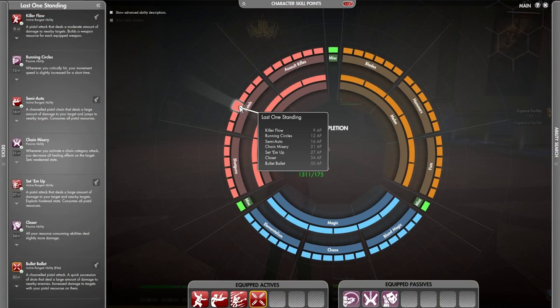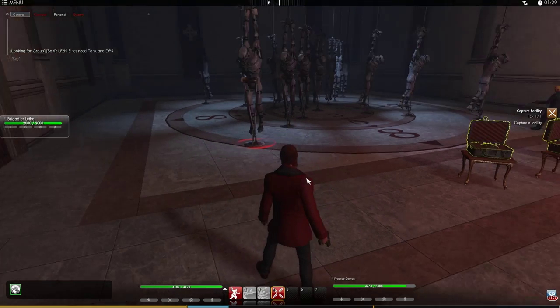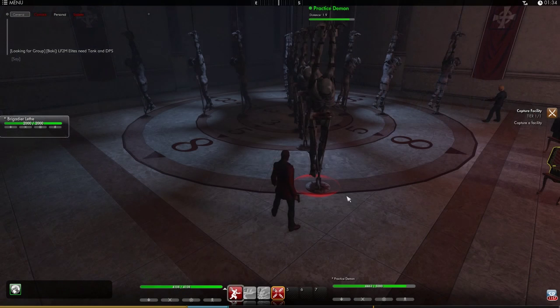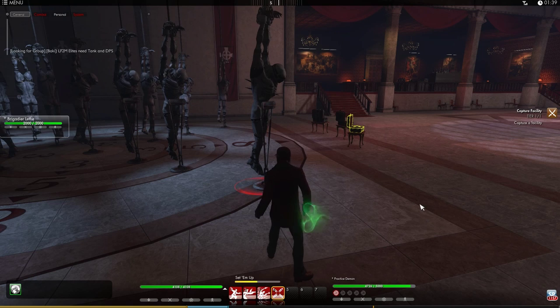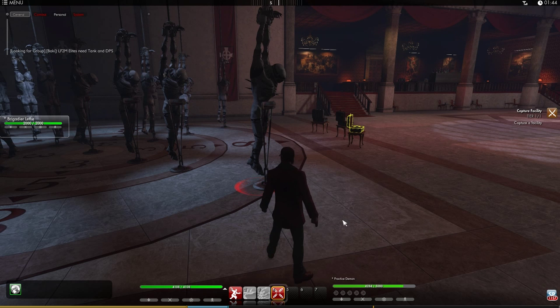Okay, next we've got last one standing. And first we've got Killer Flow. Okay, next we've got Semi-Auto. Then we've got Set 'em Up. And finally, the elite skill, Bullet Ballet. That just shoots everywhere.